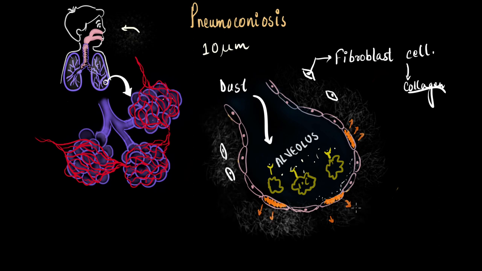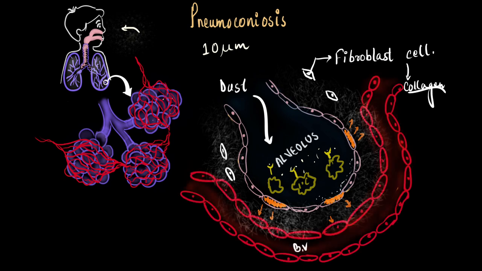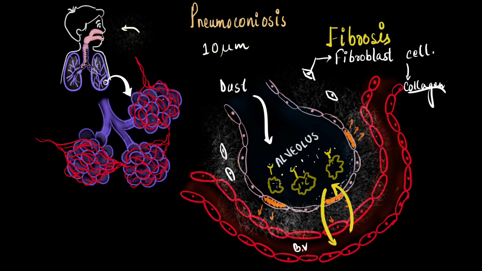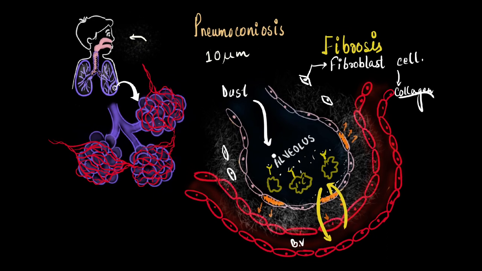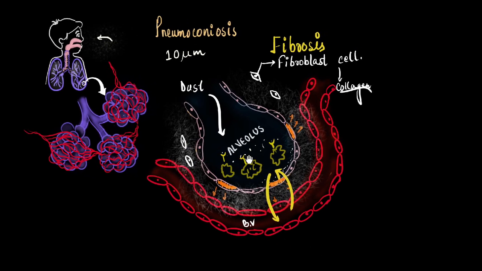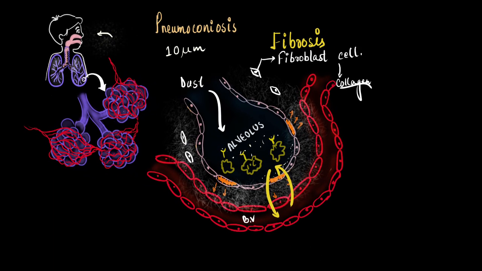Making the entire structure of the alveolus very stiff and non-elastic. And we know that the blood capillary will sit very close to the alveolar membrane. But due to the production of extra collagen in the periphery, there will be obstruction between the alveolar membrane and the blood capillaries as well. This will definitely obstruct the gaseous exchange between the alveolus and the blood. And this condition of the lungs is also called fibrosis. Now, the severity of fibrosis will depend on the concentration of dust in the air and also on the period of exposure.